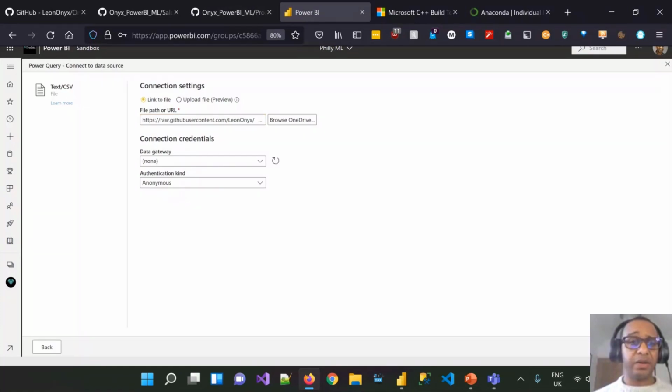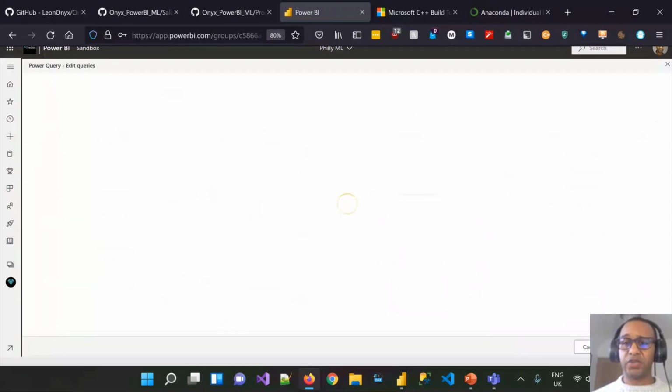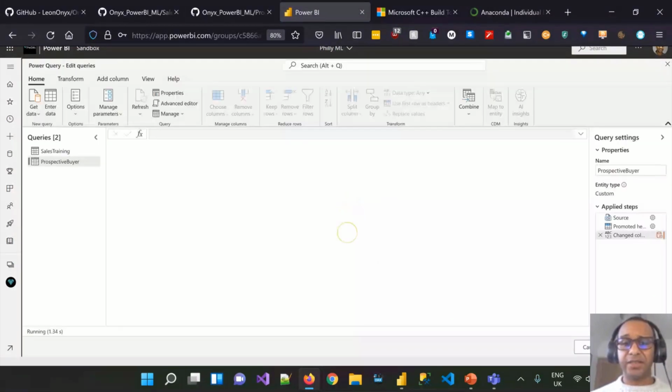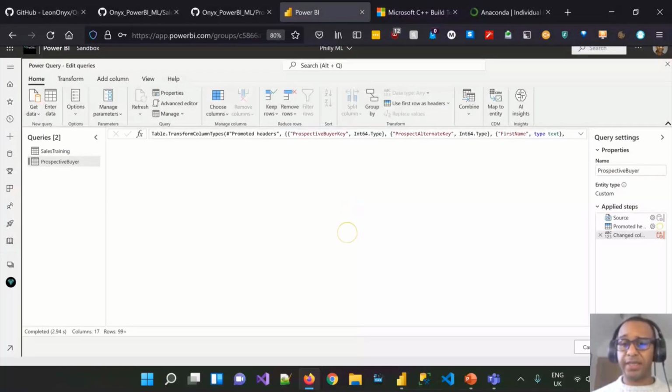And then once again, Power BI will just parse this file and present us back with a preview. We can see that again our first row has been correctly identified as headers and our data types have been changed to suit. And we can go ahead and select transform data, and once again we don't need to do any further transformations at this point, so we can go ahead and save and close.